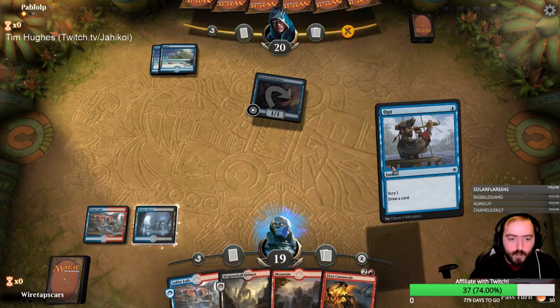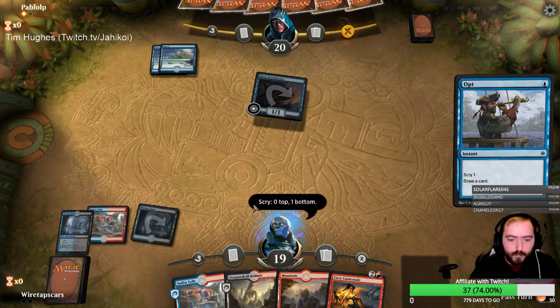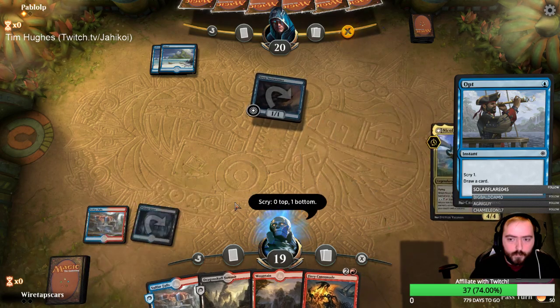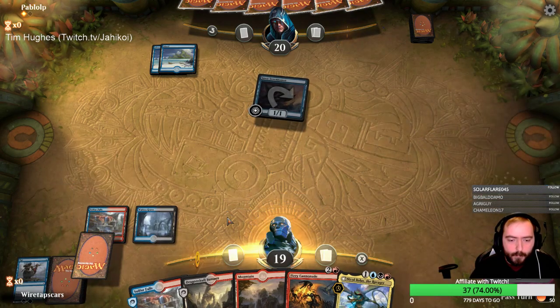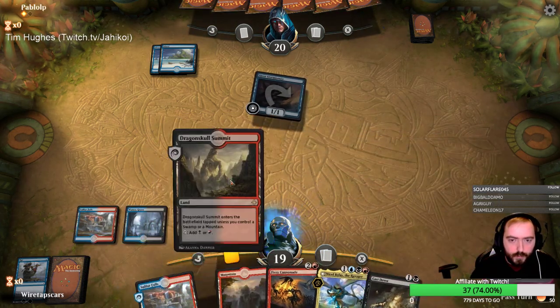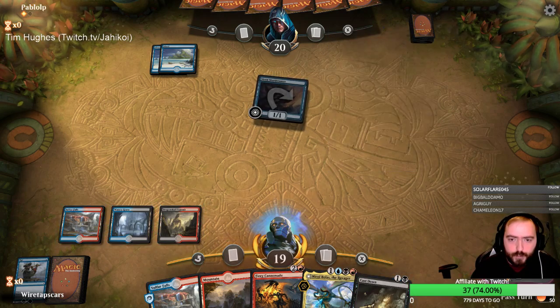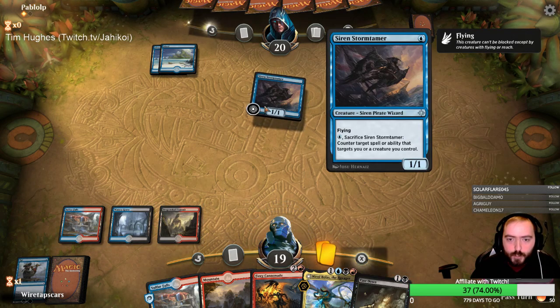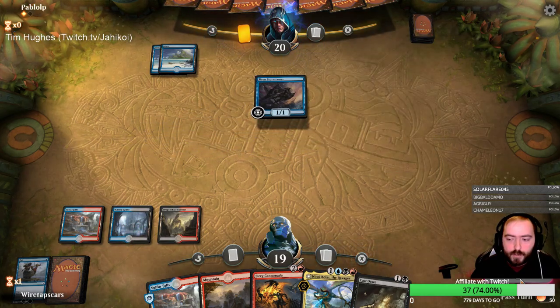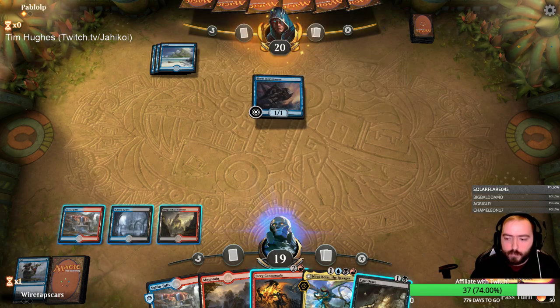Okay, they played nothing. I'll just opt on the end step. Watery Grave on the bottom. Nicol Bolas. Okay, so Siren Storm Tamer can counter spells and abilities that I cast on their creatures, but it costs a blue mana to use. So if they play a Tempest Djinn here, I'll be able to have a great turn of casting Cast Down, untapping, and then playing Nicol Bolas.